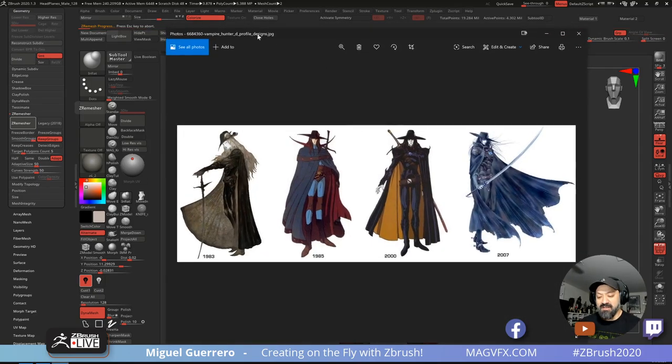Here's another one that I was looking at, just how elongated his body is. So that's something we're going to be playing around with.